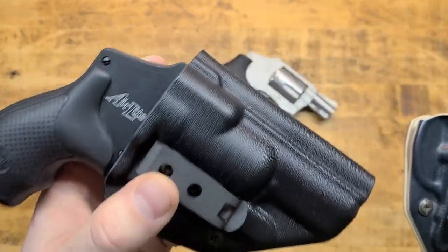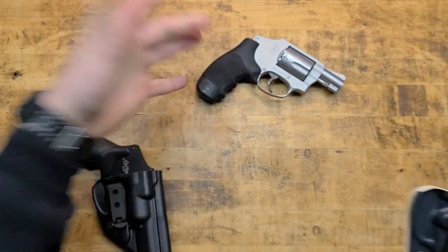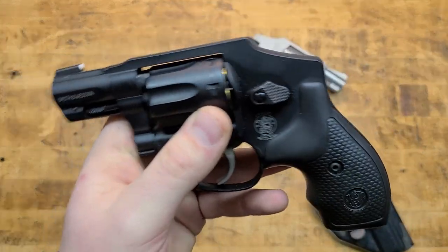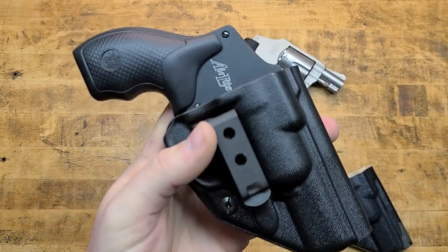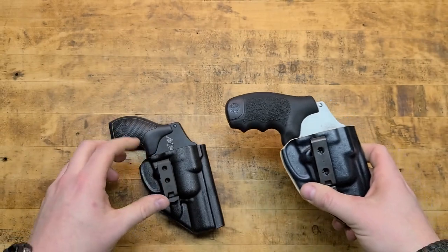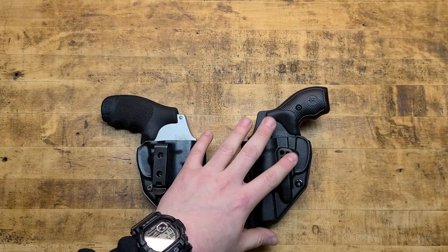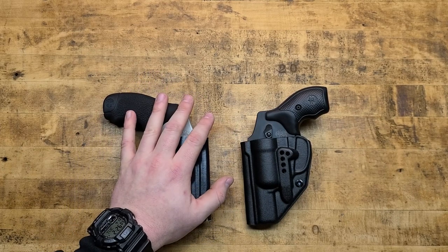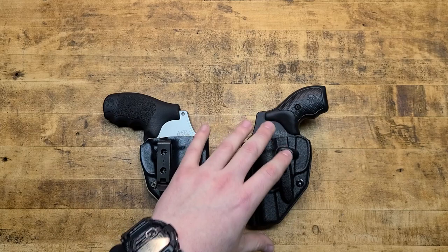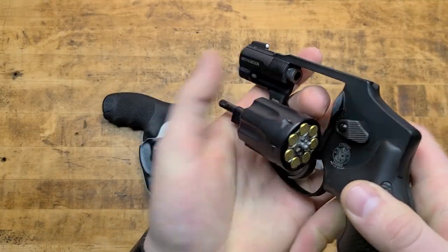The finish is durable — the Gen 1 is a little shinier because I've used it more. Typically if I'm going out, the 22 Magnum stays in the sock drawer and the 642 comes with me — it's a convenience thing. I've been carrying the 351C in this holster too. I'm thinking about setting it up for left-hand appendix carry and running both guns — an 'ebony and ivory' New York reload setup. I'd carry the .38 as the primary with a few reloads, and the 22 Mag as backup, maybe with a speed strip.